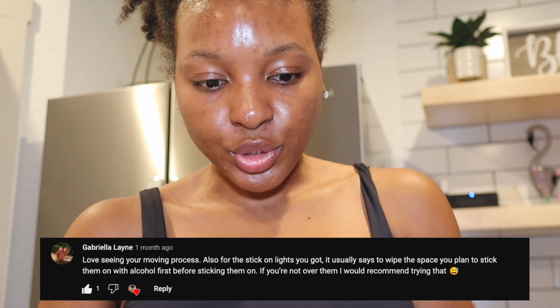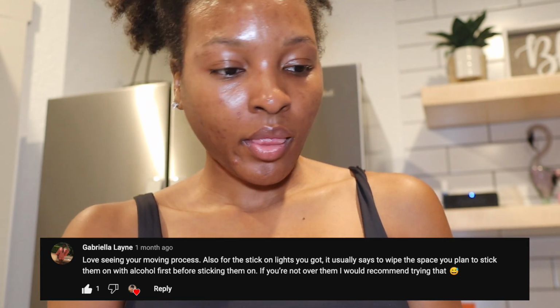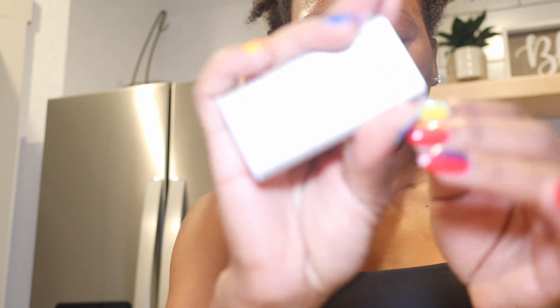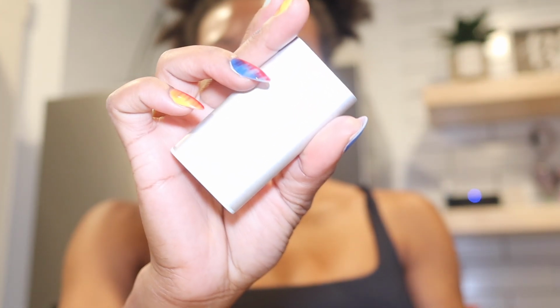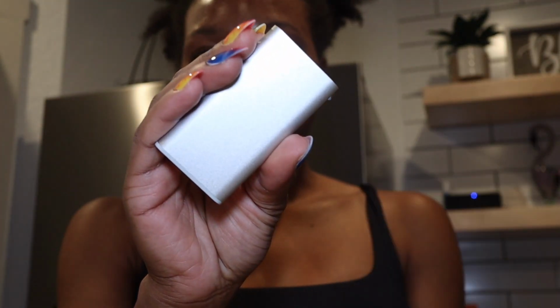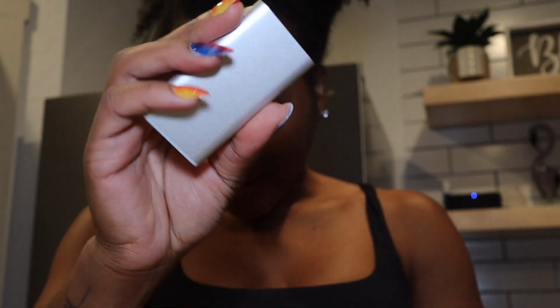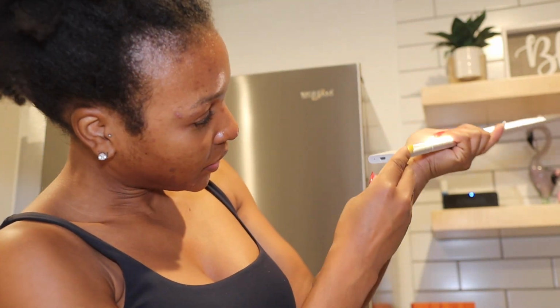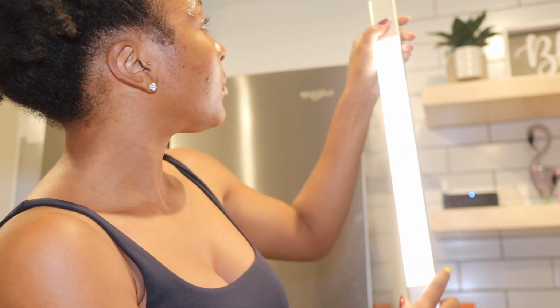And then this is the rechargeable power pack. I don't know if it's charged already, but this is how it looks. It's real small and it charges with like the Android charger. If y'all know, then y'all know what the Android charger is, okay? So this is the battery pack, and it just, oh, I was not expecting that. Okay, so you put it here, and then let me see.